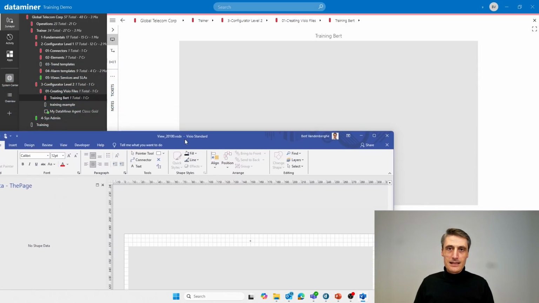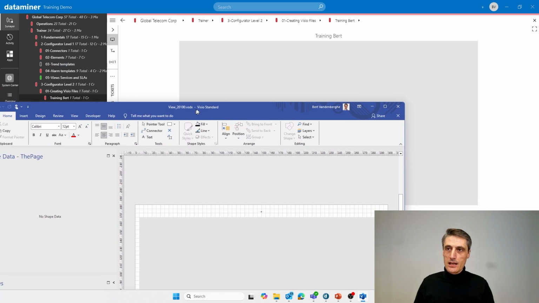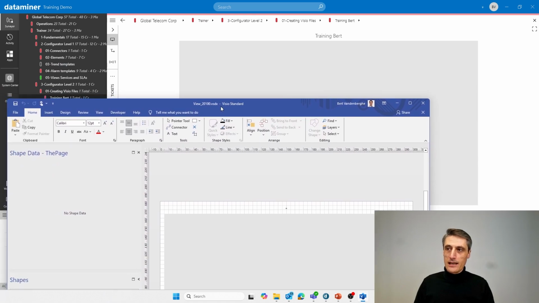So I can see indeed this is a gray box that is showing there. And now what is the cool thing? That is that this Microsoft Visio is kind of associated with this drawing.